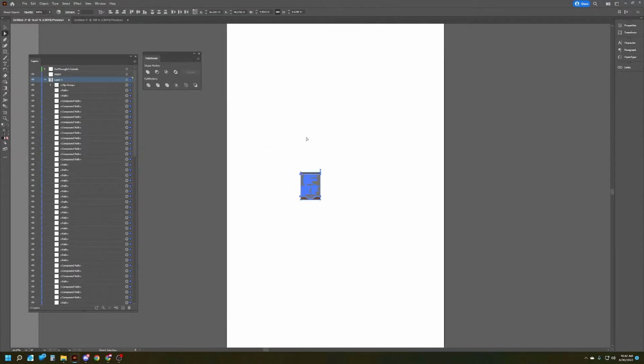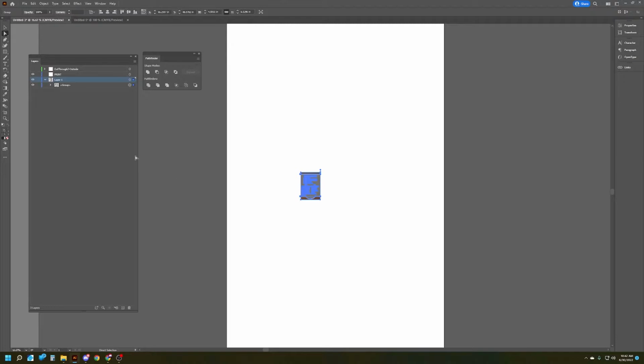I'm going to paste that art back in here, and you can see it pasted in with all the individual layers, so you want to just go ahead and group those back together to make it easy to work with. I'm just going to move it onto my print layer so that it's nice and clean. Get rid of this.